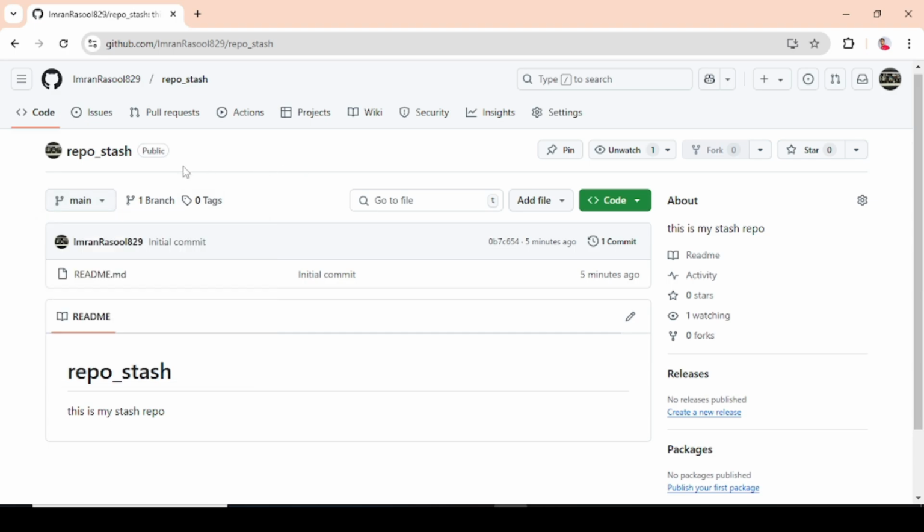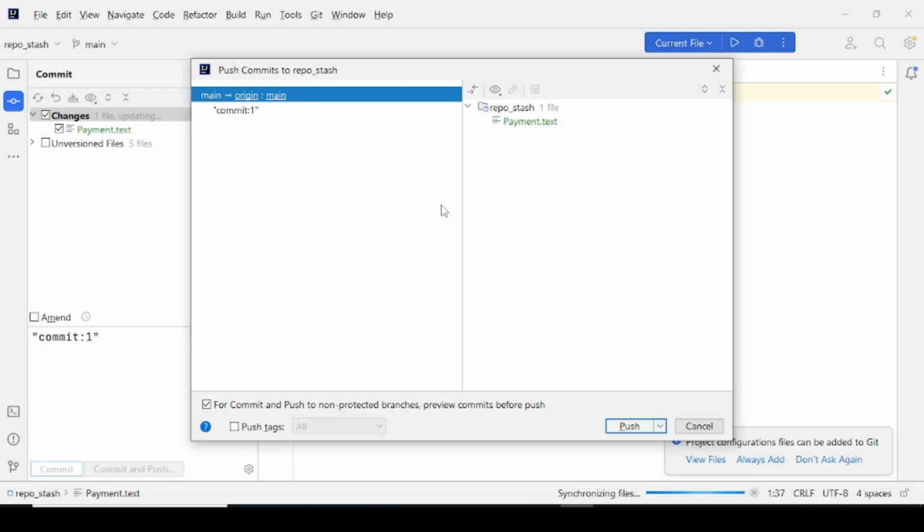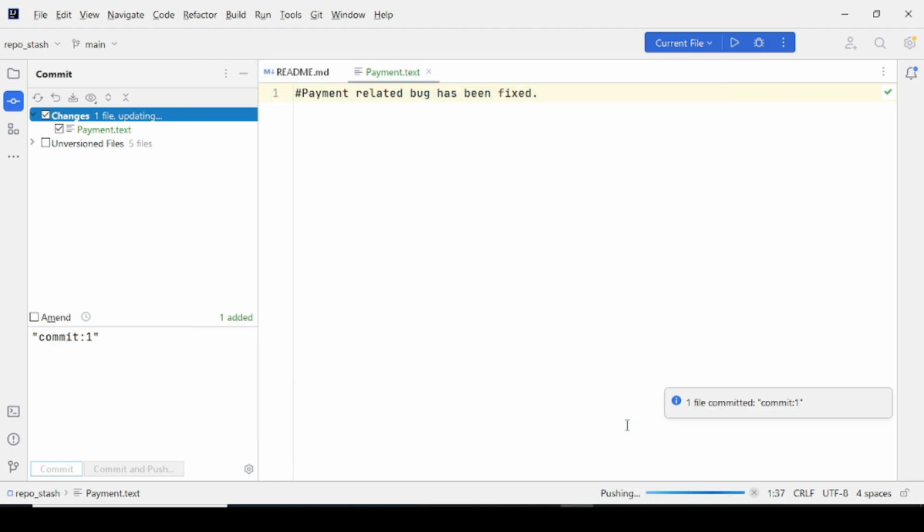And this time in this repo, stash, we have only one file, that is the readme file. Okay, and then I'm going to push one more file, that is payment.text. So what I'm going to do here, I'll just click on this push button. I click there, and then our file is pushing now.